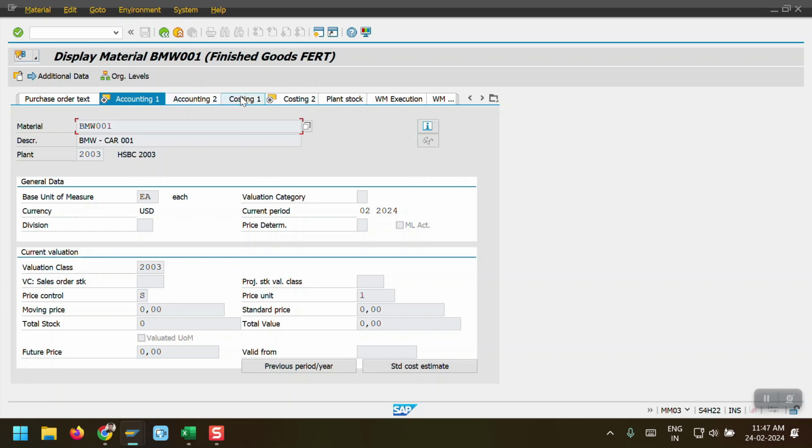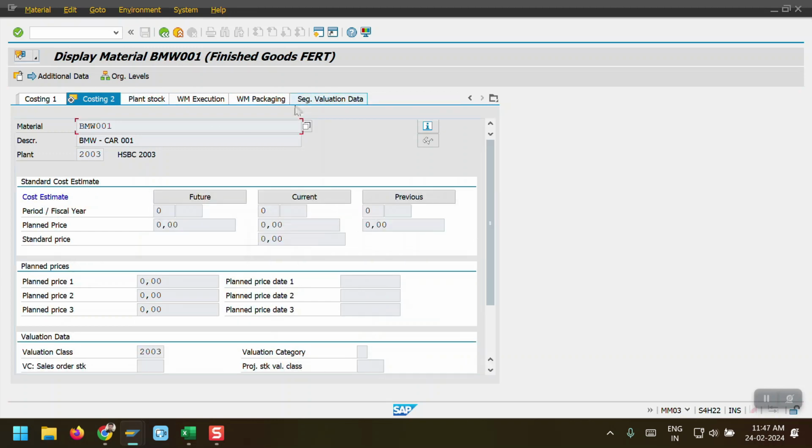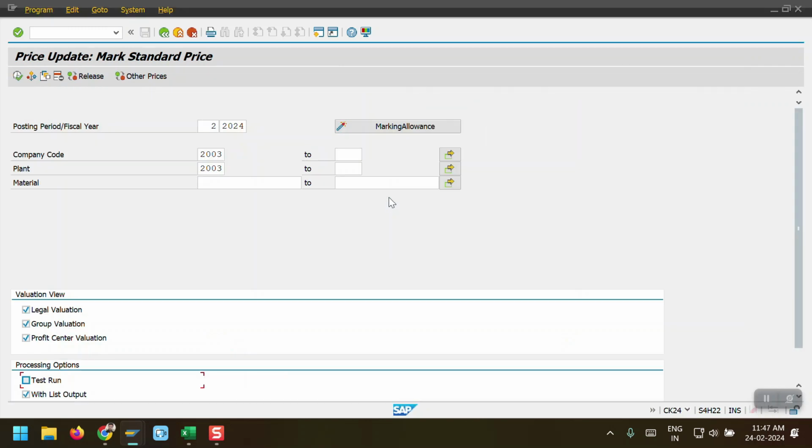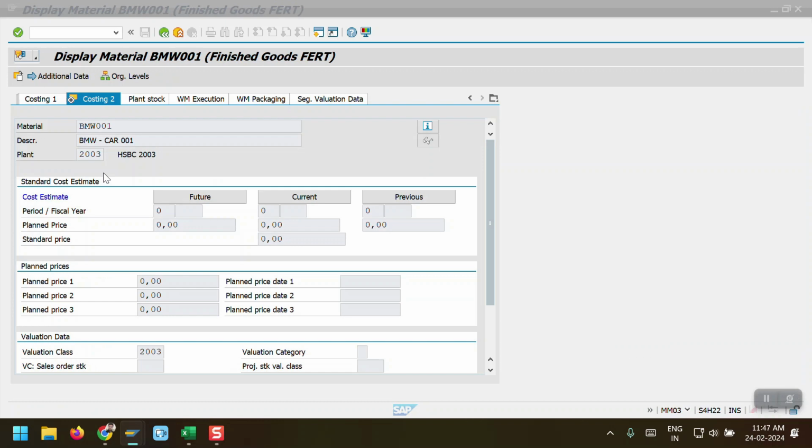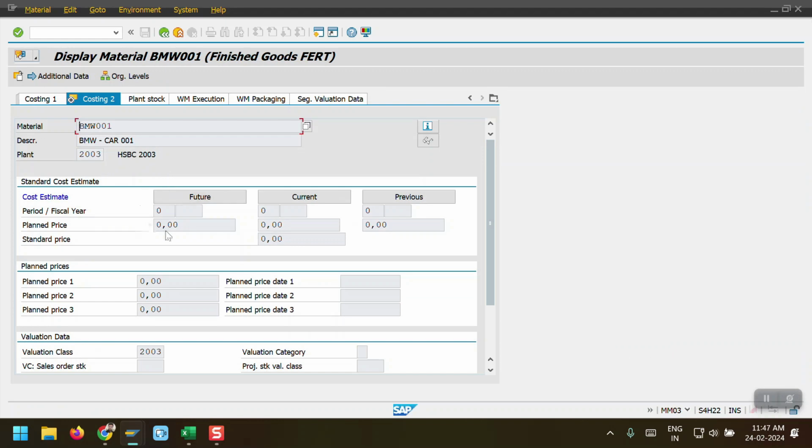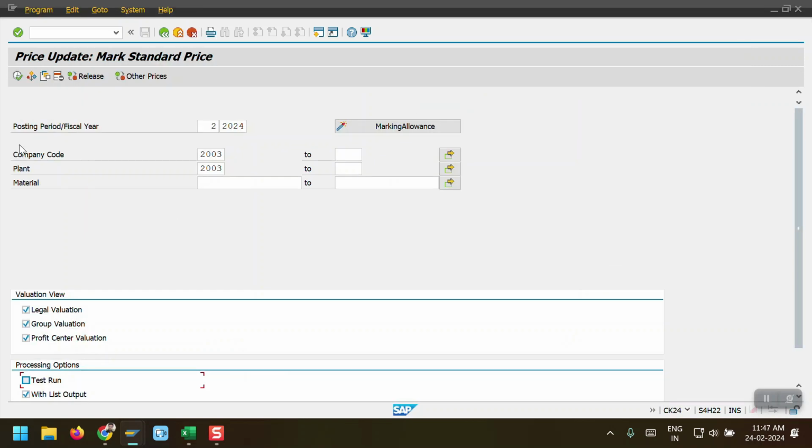Here accounting tab 1 and costing tab 2. You can see here cost estimate, future cost is 0, current cost is 0, previous cost is 0. So when I execute the mark the standard prices, the system will update the future price in costing tab 2. Okay, let's do it. Just click on execute.